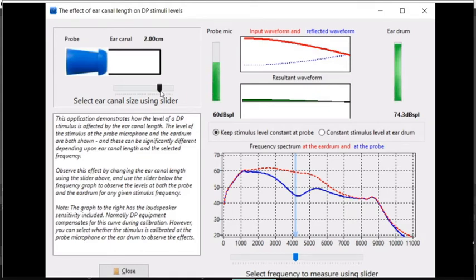The sound level is now 15 decibels less at the probe microphone than it is at the tympanic membrane. And the reason that's a problem is because it's now impossible for us to know exactly what sound level we're delivering to the cochlea via the tympanic membrane. So we have to estimate that, and different manufacturers do that in different ways. They all try to do this very difficult job of knowing what sound level to deliver at that frequency in that length of ear canal.